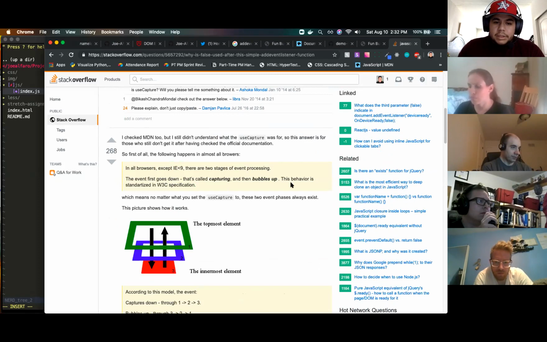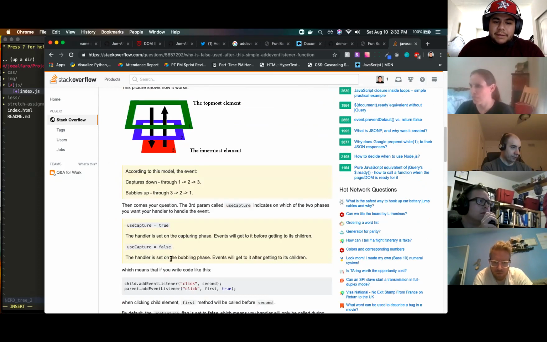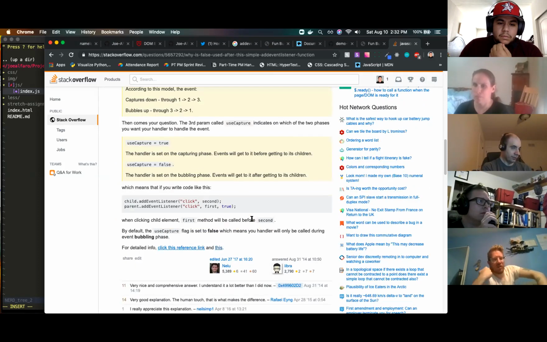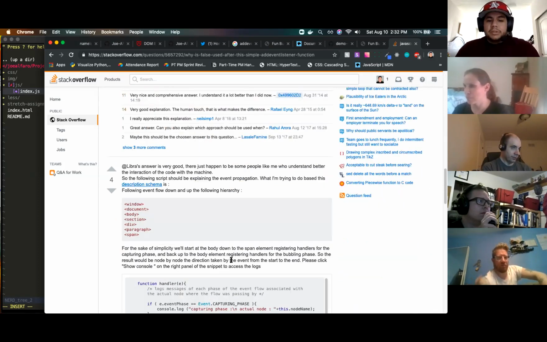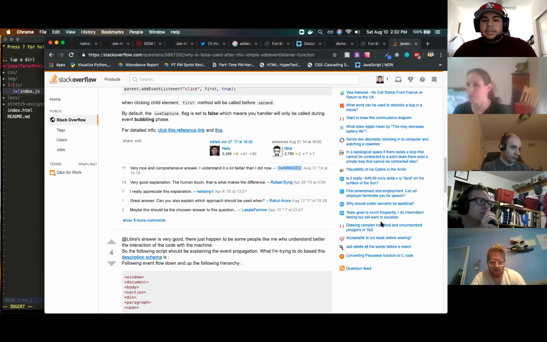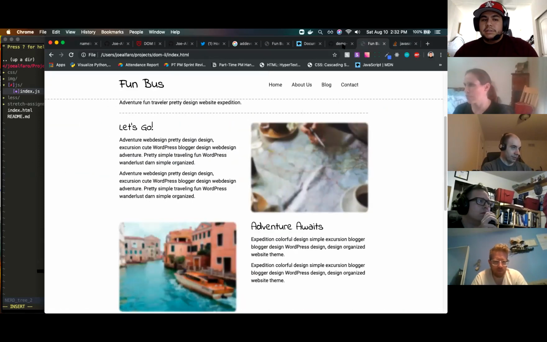Capturing and then bubbles up. Okay, so this is something pretty advanced with bubble up, and I'm guessing that false is probably the default. That's why we can delete it and nothing happens. If you wanted to set it to true, you'd have to look into this to see exactly what's happening here. Interesting. Definitely going to take more research on that. I don't feel qualified to answer a question about it right now, to be honest, but that's my guess why we can delete it. If you see it as false, you could probably just get rid of it because the default is false.